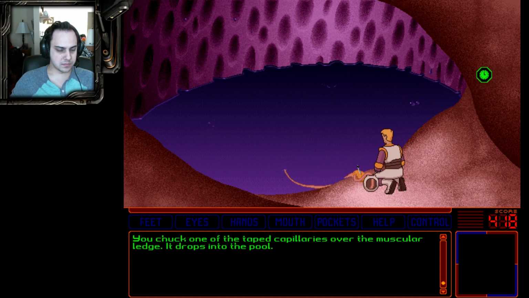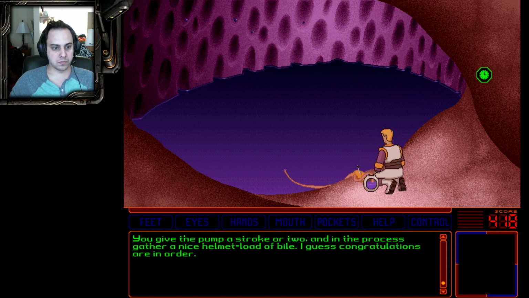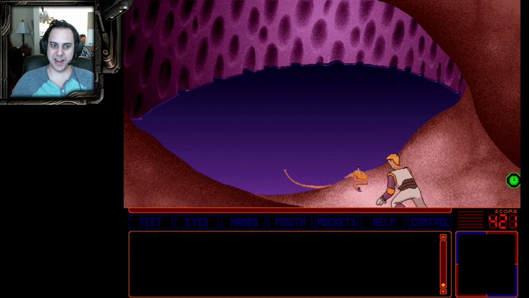You chuck one of the taped capillaries over the muscular ledge. It drops into the pool. Give the pump a stroke or two, and in the process gather a nice helmet load of bile. I guess congratulations are in order. Hey, how many people can say they have a helmet full of actual bile?